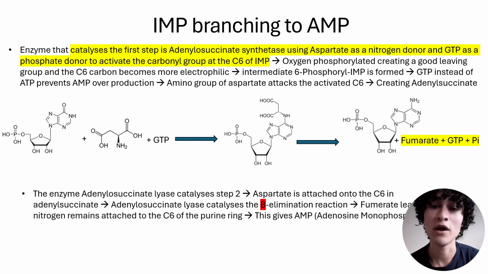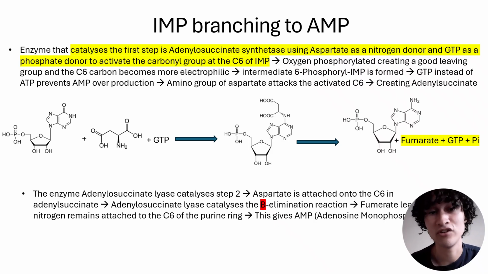Now, a lot of you will know that adenine and guanine are both purines. They both have the imidazole ring and the pyrimidine ring. They're both heterocyclic, but they differ in their functional groups. So adenine has its amine group on its 6th carbon, whereas guanine has a carbonyl group on its 6th carbon, and guanine also has an amine group on its 2nd carbon. So it's really important to remember those differences in functional groups, because it helps you link these metabolic processes with their actual structure.